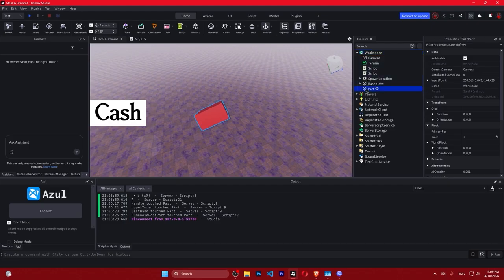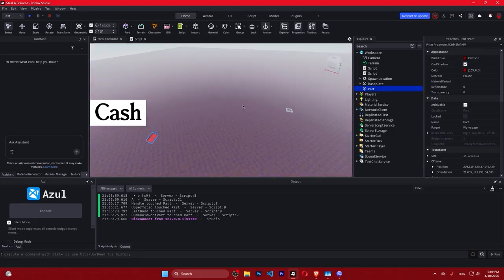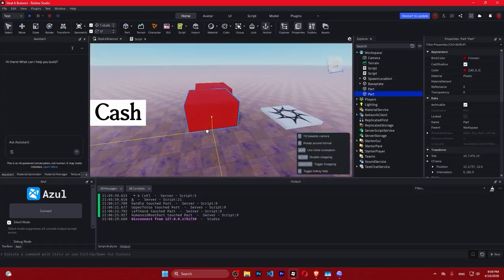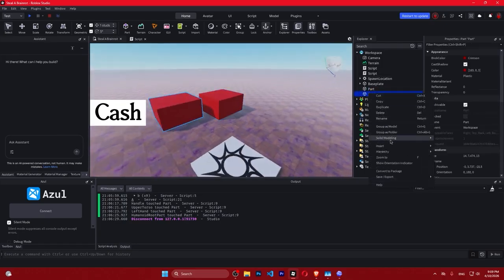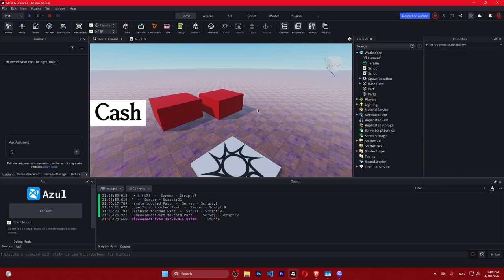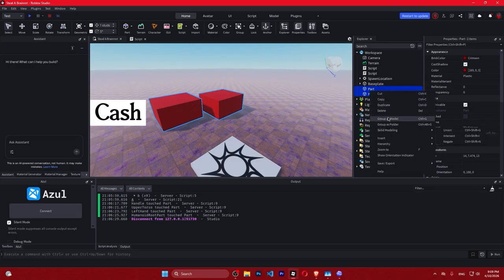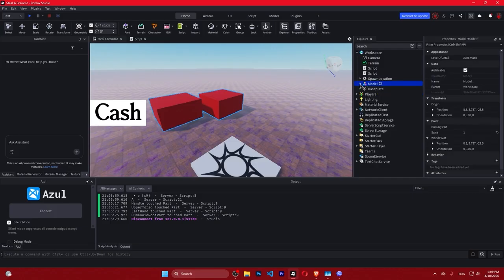So there is something inside Roblox that allows you to group different parts to make them a single unit. This is called models. So let me take this part here, put it here, all right? So let's say that we duplicate it, Control D, and we have 2 of the same parts, all right? So I'm going to say that this is like part 2, okay? We got it? Hopefully we do. So what we can do is we can select both of these parts by just clicking Shift, or if I'm not mistaken, also Control, and we can right click on them or click Control G to group them as a model. Let's check it out. Control J, and we have a model.